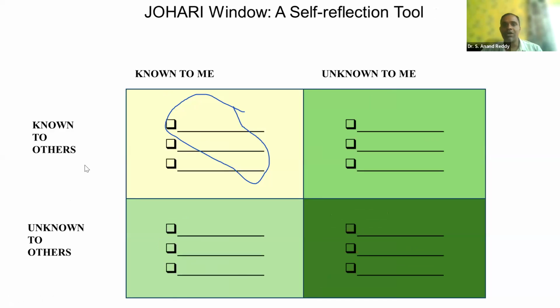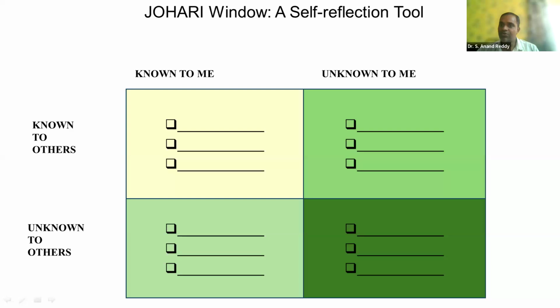So let me skip through. Now, suppose you want to work out what exactly it is, you write down what is known to me and known to others. Okay, only you know, but not known to the others. So the left side of the two things, it's easy for you to discover by yourself. The right side of this diagram, my right side, these two things basically none of us know.